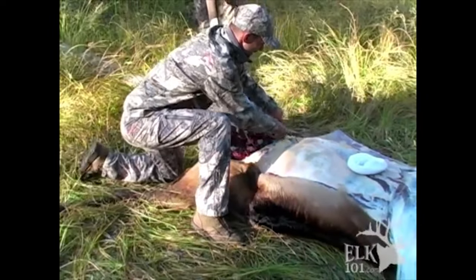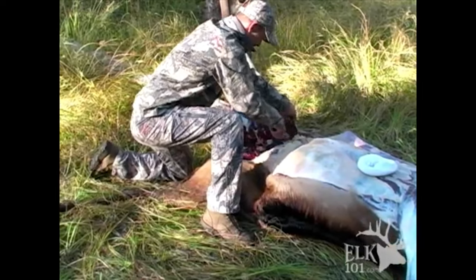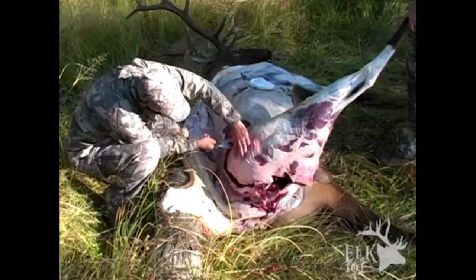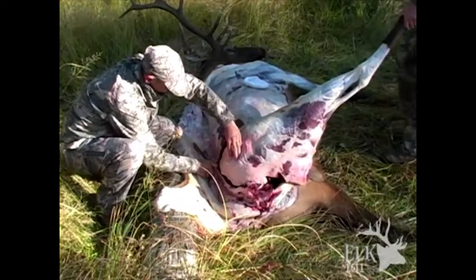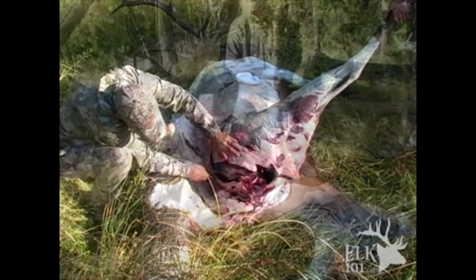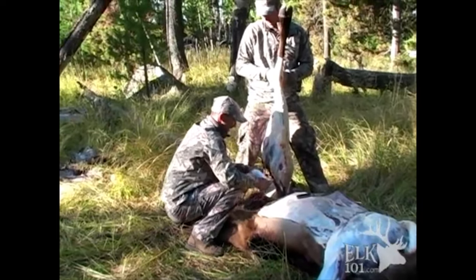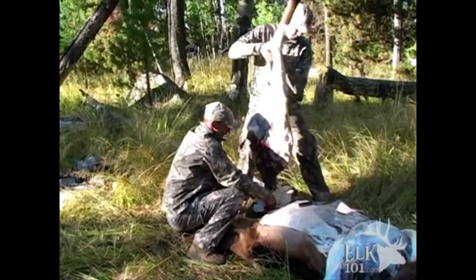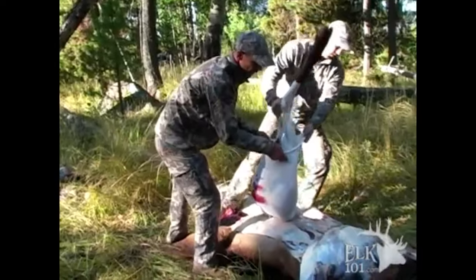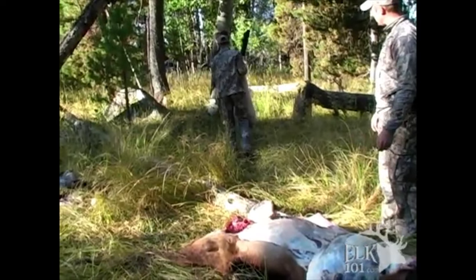Next, locate the hip bone and follow it, cutting down towards the pelvic joint. Next, cut a line along the hip bone and begin cutting the meat away from the hip bone from the top side. With your partner lifting up on the quarter, cut away the remaining meat until the quarter comes free. Place the game bag in a shady area where the air can circulate around the meat for quick cooling.